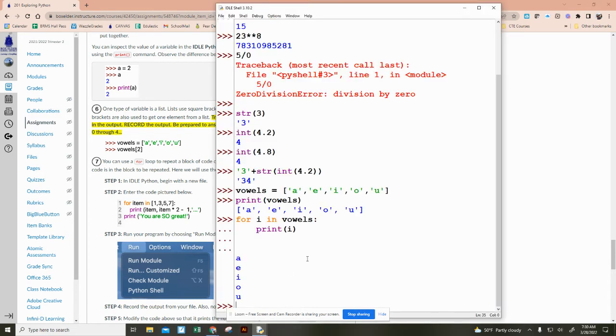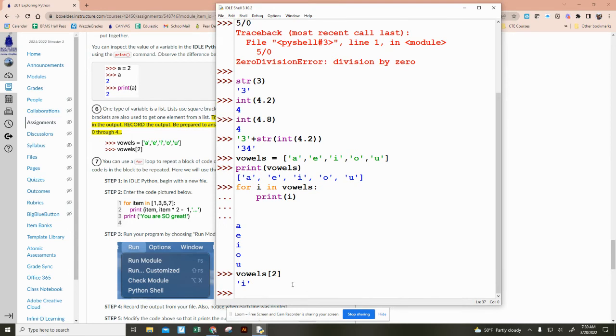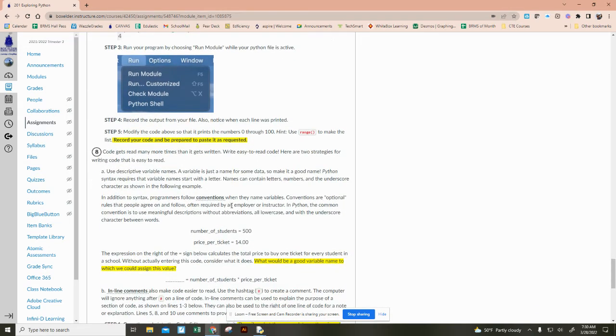Okay, so if I reference vowels and I reference 2, notice that it goes to I. So it's not going to the second item in the list because it starts with 0, 0, 1, 2. It gives me I. Be prepared for the part that you get to respond to at the end to get your credit.